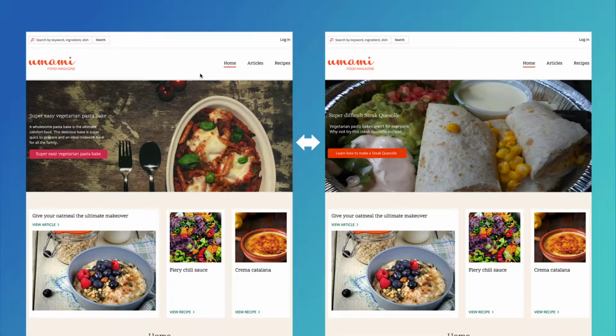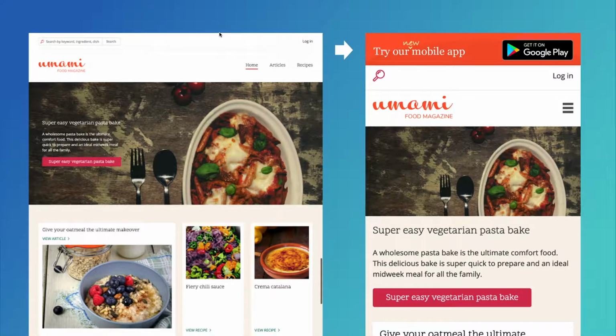So an example of that from a marketing perspective, here we have two banners that we're showing. It's the same site, but we're trying to take a guess at what a person is interested in, what type of food they're interested in in this case, and we're going to show them something different. Another example might be a little bit more on the utility side. In this case, detecting someone's on a mobile phone, or more specifically an Android phone, and we're going to show them a recommendation for a mobile app with a link to the Android store for them to download.